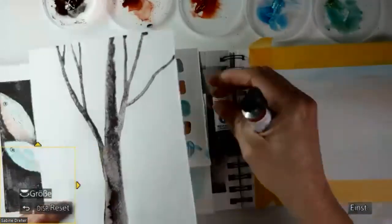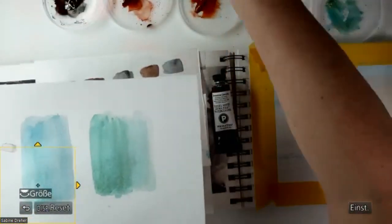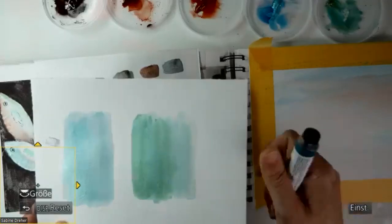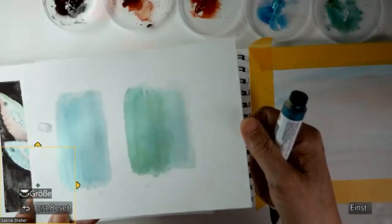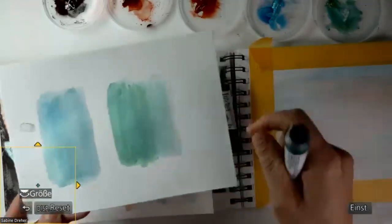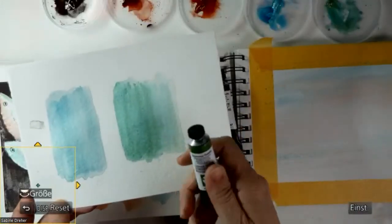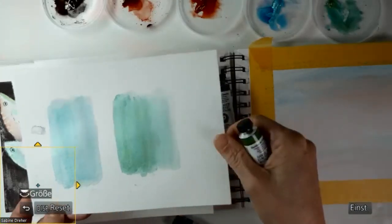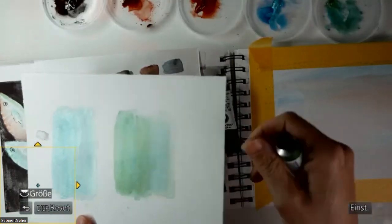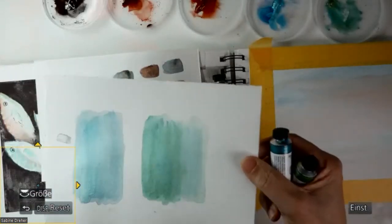And when I turn the paper, here I have the Duochrome turquoise. And did you see the glitter? Yeah, from the color. And beside, there is the Duochrome Oceanic. And when you use the color pure, so you have the glitter. And when you mix it, so you have a little bit shimmer on it.